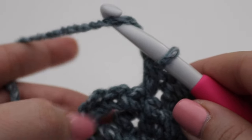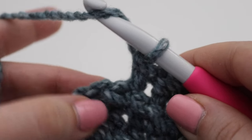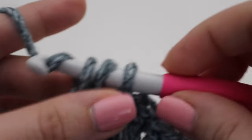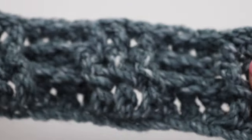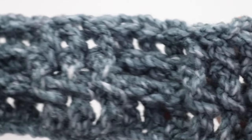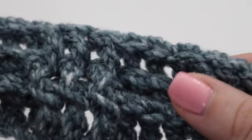Okay, so I have one stitch remaining, so I have 1, 2, 3 chains. The top of that chain 3, I'm going to be making a double crochet. So you can already see our pattern forming after just 2 rows, or after 3 rows.